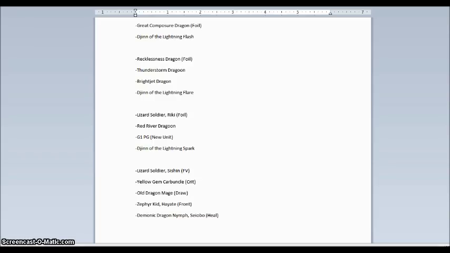So, with that being said, here's a quick recap. Great Composure Dragon is confirmed. Djinn of the Lightning Flash is our most likely backup grade 3, and it's going to be a strictly rearguard oriented card. Recklessness Dragon will also be your lead grade 2, but it'll be a foil. Thunderstorm Dragoon will be your other grade 2. Djinn of the Lightning Flare and Brightjet Dragon both have a chance of going in there, and I'm even putting both of them in here because there's going to be the space for them. Then for the grade 1s, we have Lizard Soldier Riki, Red River Dragoon, and a new grade 1 PG, and Djinn of the Lightning Spark in here.